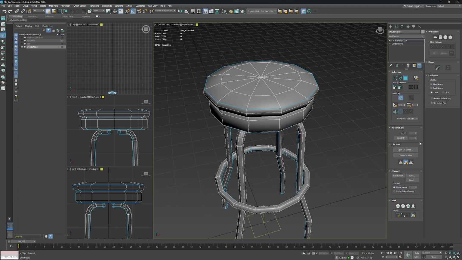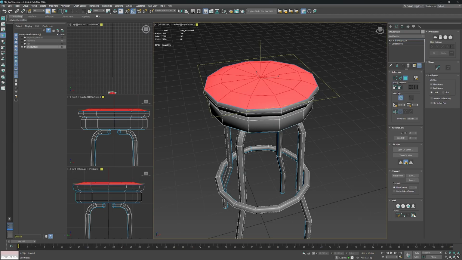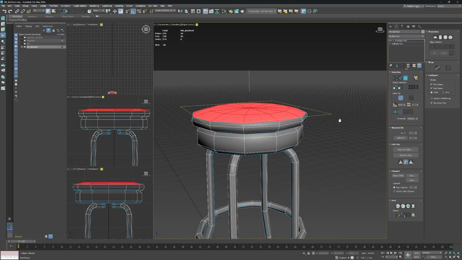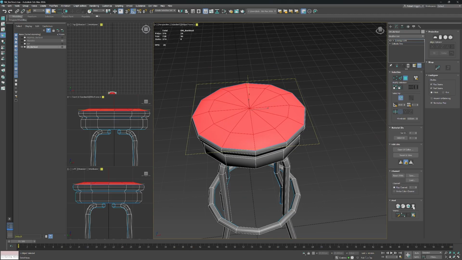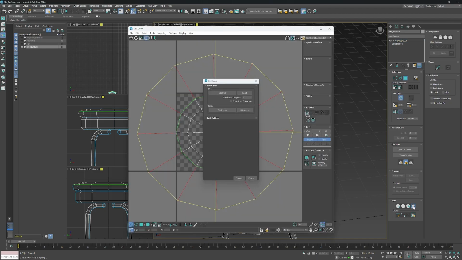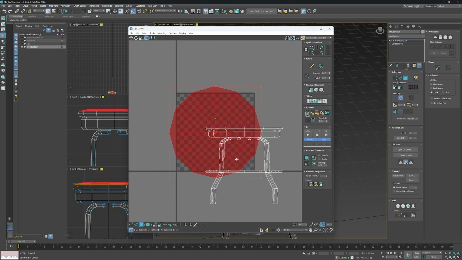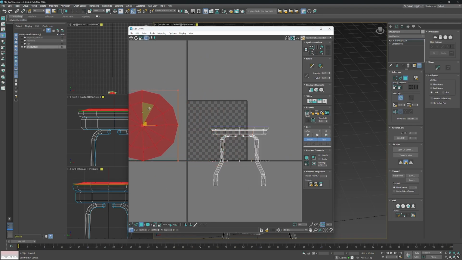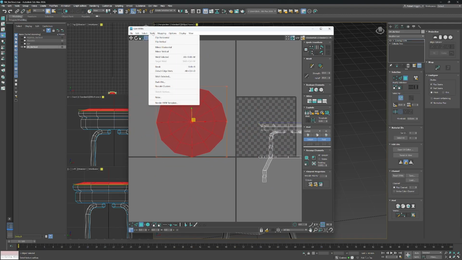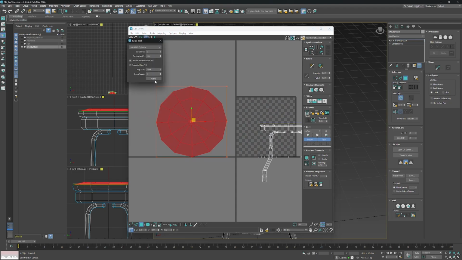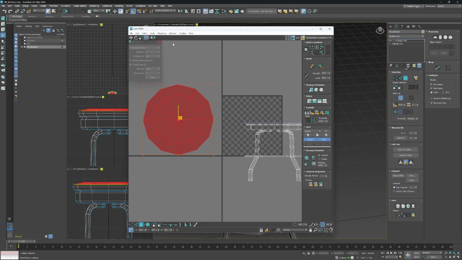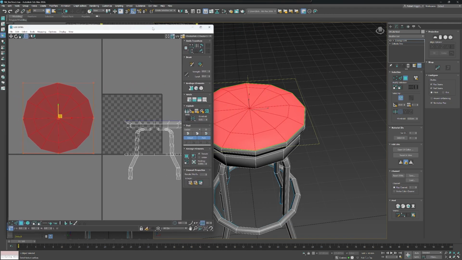And the way that we're going to do this is by selecting one of the faces on each of the parts, and we're going to expand the selection to get the entire island, and we're then going to use Pelt. We're going to start Pelt, and we're going to commit, and then we're going to take this and just move it out of the way, come up to Tools, Relax, and Apply. And then we're going to start going through and do the same thing for each part of the model.